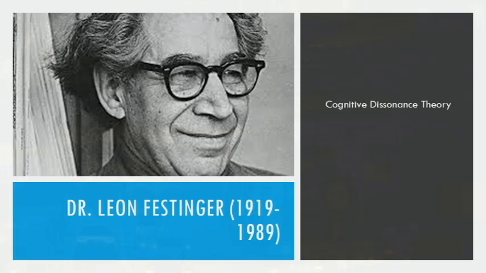And one of his classic experiments was the boring task experiment, in which participants were paid to lie about enjoying a tedious task. And they later reported actually enjoying the task. The people that were paid a small amount of money enjoyed the task more than people that were paid a larger amount of money. And what this experiment really shows is the whole idea of cognitive dissonance. It showed how people adjust their attitudes to align with their behavior.